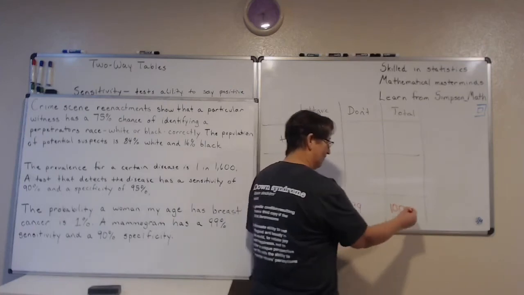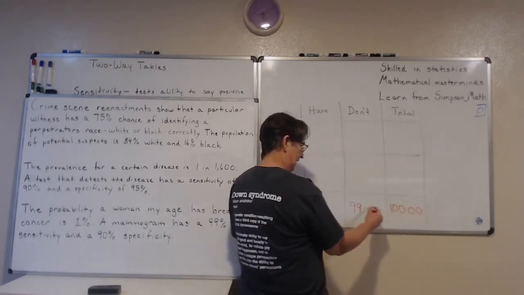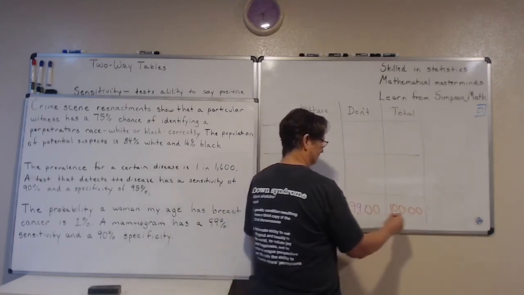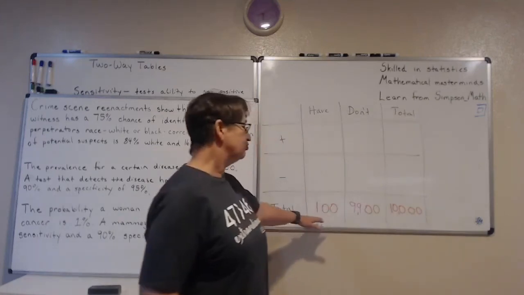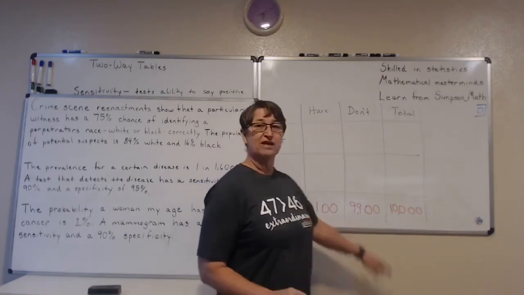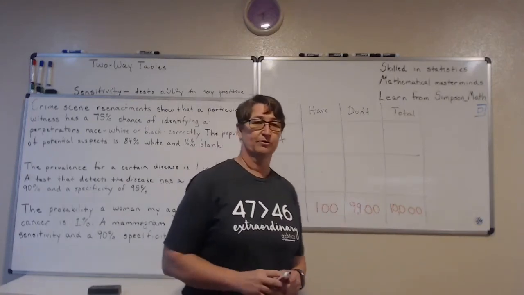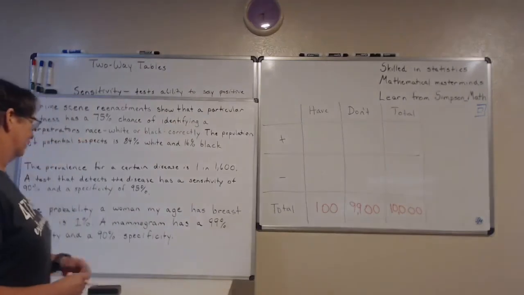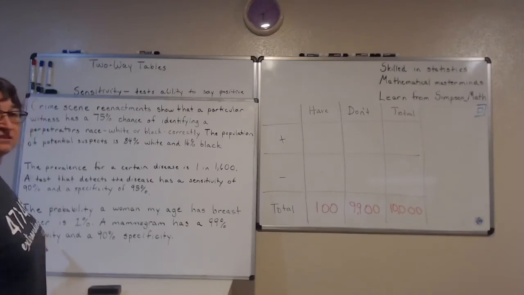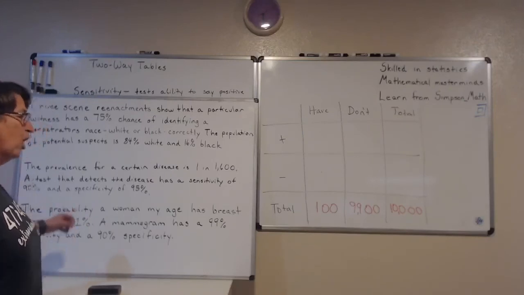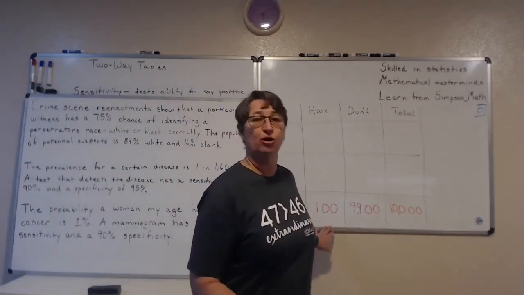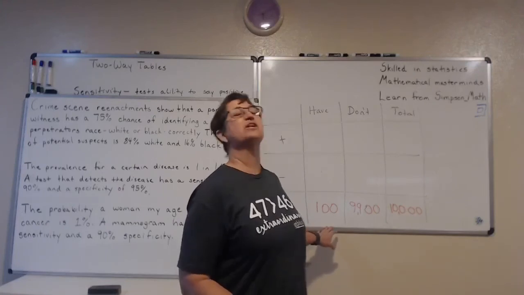So now once I have that, I'm going to add 2 zeros there, add 2 zeros there, add 2 zeros there. So 100 out of every 10,000 women have breast cancer, which means there's 9,900 of them that don't. Okay, once we have that, then we're going to start with this sensitivity. And that sensitivity is my true positive. So the ones who have the disease, 99 of them are going to walk away knowing there's something not right.